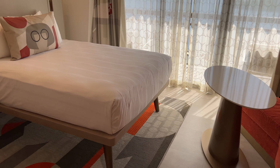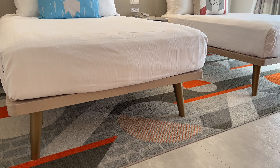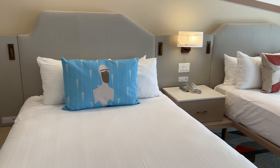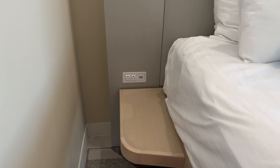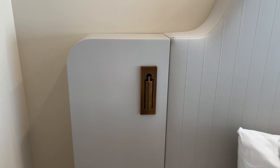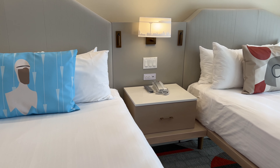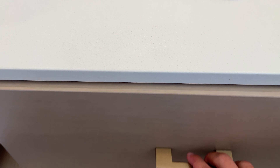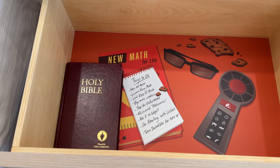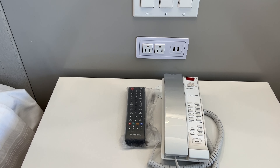Over on the other side of the room we have two queen size beds. They are raised beds, so there's under-the-bed storage for your luggage. There are little eyes on the rug down there for the Incredibles theming, and we have Frozone and Edna Mode on the pillows. On each side of the beds on the outside, we have small end tables with two USB and wall outlets and a place to lay your phone while it's charging, plus little reading lights built into the sides of the bed. In the center of the two beds we have a small nightstand with a drawer that has a fun nod to the movies: the remote for the Incredicar, a NumNum cookie, Mr. Incredible's glasses, his to-do list, and a book of new math. There are also a couple more USB and wall outlets there on the wall.